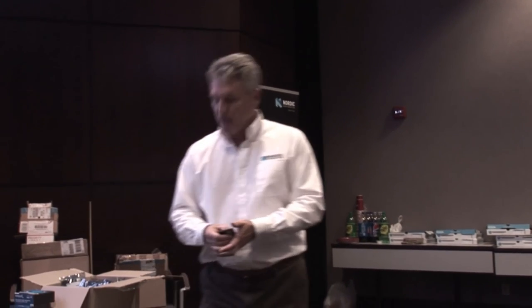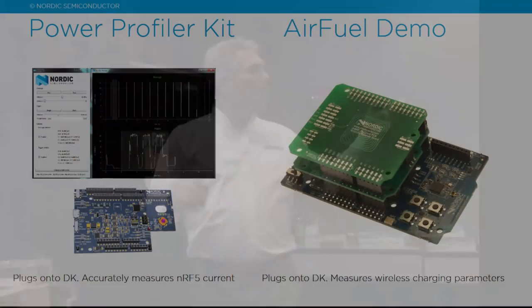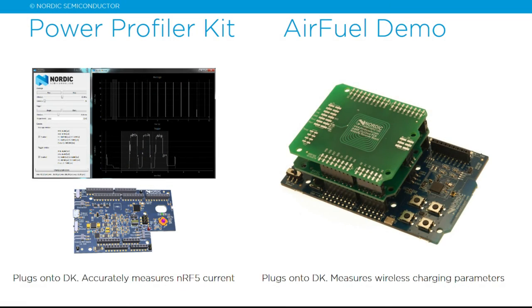So there's where ultra low power comes in. Power is critical. The first thing is ultra low power BLE, right? We have a power profiler kit that you can plug onto the top of the DK, and it will not take the place of the $20,000 power measurement tool, but it's pretty good for doing that. Here at the top, you can see the three transmissions for a beacon going on, and here's each of the beacons going at like 100 millisecond intervals. And you can stretch this out and get an idea of how much current your device is using as an average and what the peaks are. This is for doing the air fuel stuff.